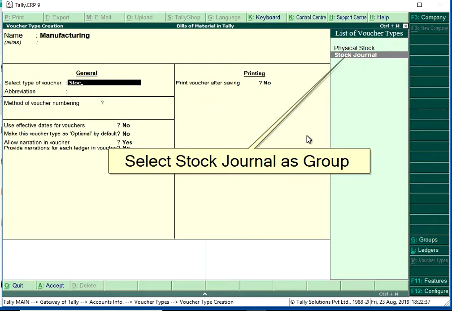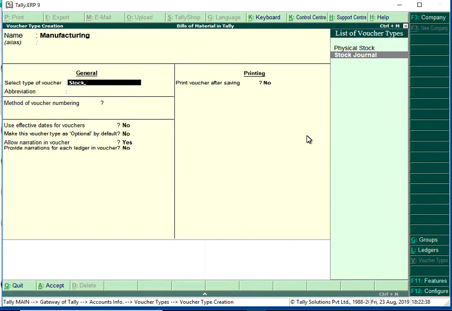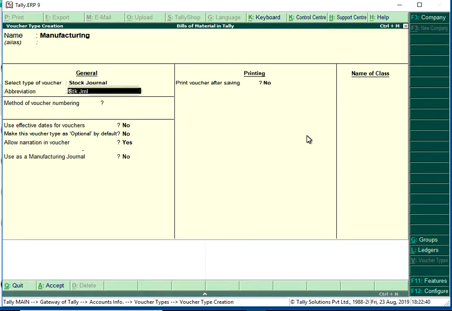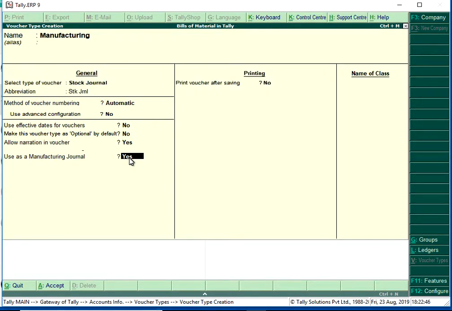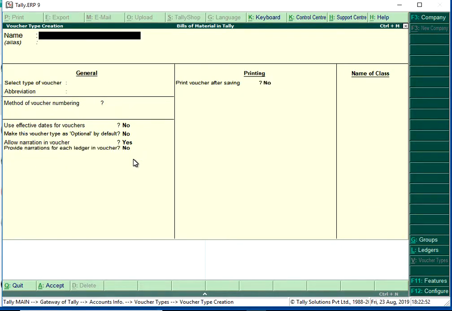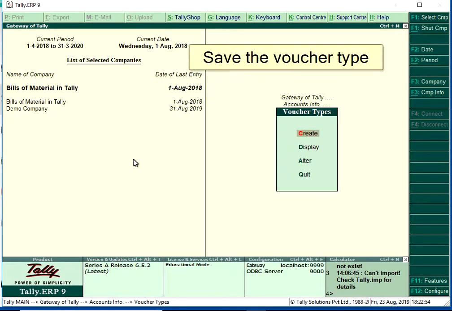Select stock journal as the group. Enable manufacturing journal for BOM. Save the voucher type.